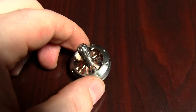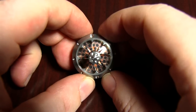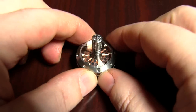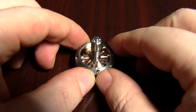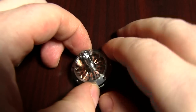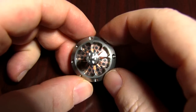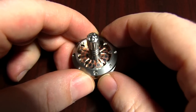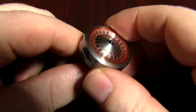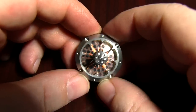Today I want to show you a new material combination in our Navigator top. This top is on Indiegogo right now, and it's been there for a couple weeks. Right now we're at about $120,000 in funding, which is absolutely fantastic. I just want to say thank you to all of you that helped support us this far, and I'm really excited. We have another two weeks left, and hopefully we can finish strong here.